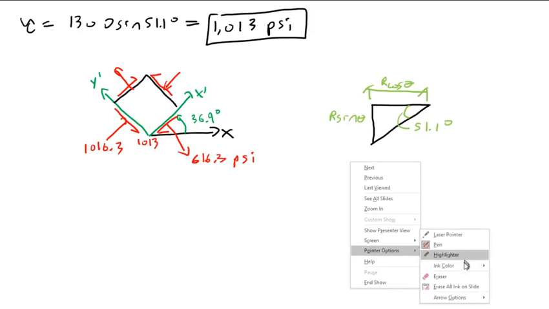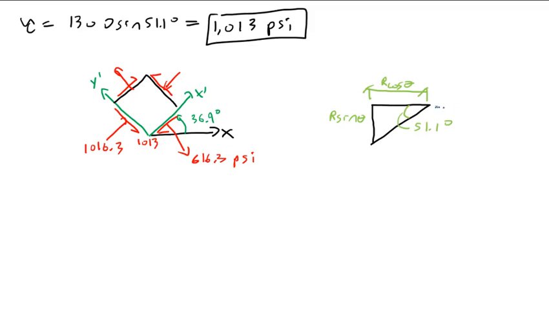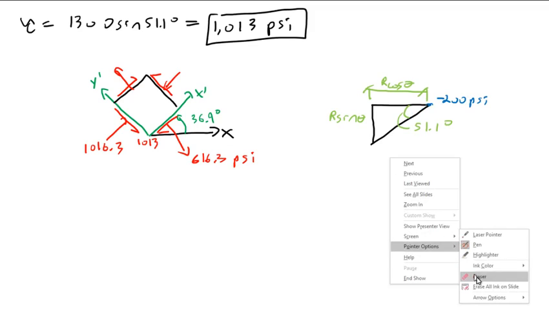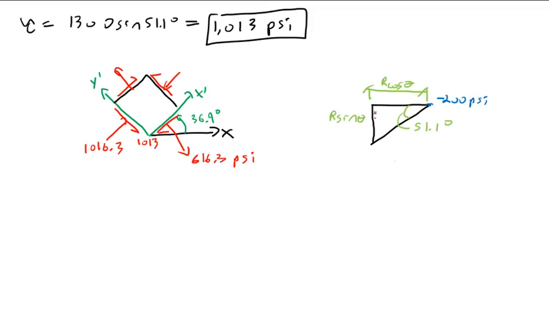And this point, okay, let's see. This point here would be a stress of negative 200 psi, and a normal stress along the x-axis, and the center again is negative 200. And the coordinate of this, the bottom coordinate here, which is the real coordinate that we're looking at, it actually shows the stresses there, is negative 1016.3, negative 1013. So that would be the other location that we could look at.